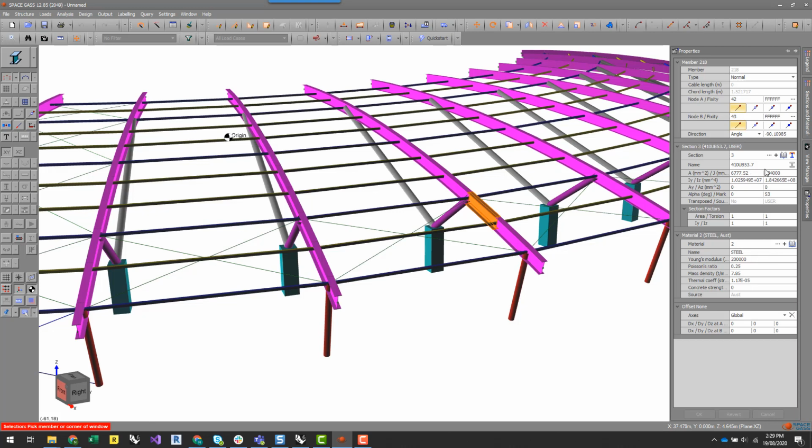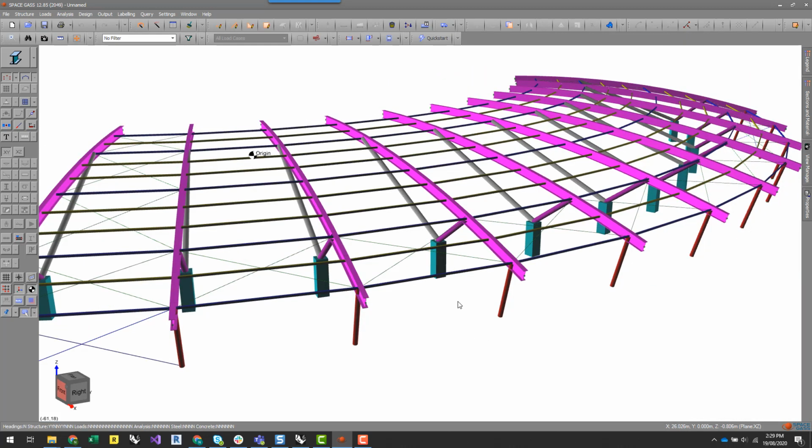So you can see the member sizes come in with some of the section properties, as well as the materials and stuff like that. If I click on the concrete section, you can see I've got my concrete properties, concrete strength as well. So now we're just going to go back to Grasshopper and start to develop this script in a little bit more detail.